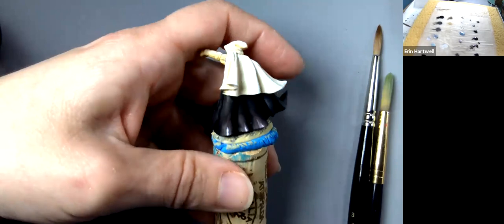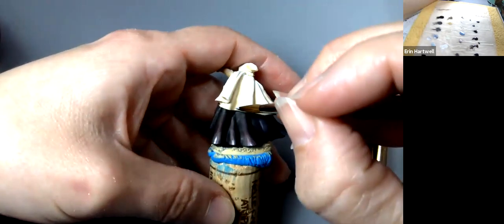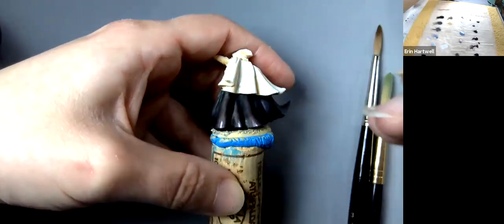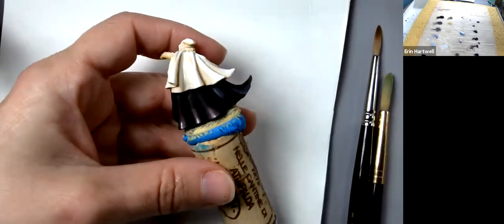All right, so let's use some of our snow shadow, and let's shade this white here. Let me go back to the white paper. There we go, since we're doing white now. Okay.